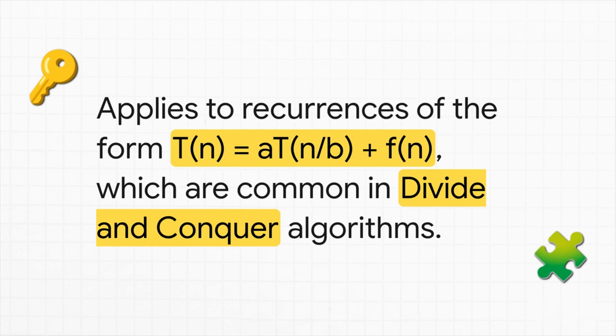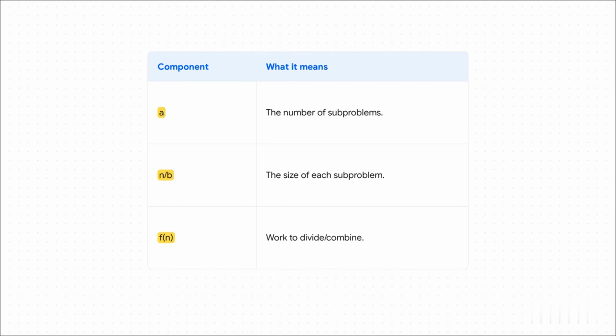And that's exactly what it sounds like. You take a big problem, you chop it up into a bunch of smaller identical problems, you solve those recursively, and then you stitch all the answers back together at the end. This table really helps make sense of all the parts. That letter A, that's just asking how many new little problems are you making each time. The n over b part is, okay, and how much smaller is each new piece? Like, did you cut the problem in half? And finally, f of n. That's just the cost, the effort it takes to do all that chopping, and then to glue the final answers back together. The theorem just balances these three parts to give you a really quick read on the algorithm's efficiency.